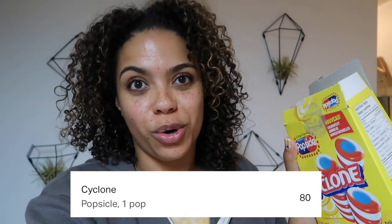I finished off the day with one of these popsicle cyclones — these were one of my favorite ice creams as a kid, along with the strawberry shortcake ones. I forgot I was even filming but these are about 80 calories each. I feel like they're not quite as good as when I was a kid — a little less lemony than they were. They're cherry, lemon, and blue raspberry flavored. Still a really good sweet treat and quite low calorie at 80 calories each. That is everything I ate today — thank you so much for watching! You can find me on Instagram, Twitter, and Facebook at Samantha Jane YT.